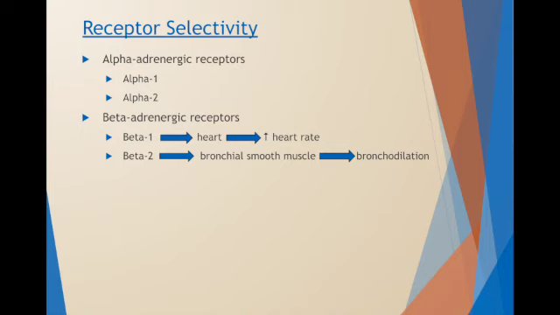And with beta receptors in the sympathetic nervous system, you have, for example, beta 1 receptors on the heart and beta 2 receptors that are predominantly in the smooth muscle and the bronchioles, so at least clinically what we often care about the most here. And so when you activate beta 2 selectively, you'll cause more bronchodilation without as much of a heart rate increase. Or if you try to block beta 1 receptors to lower heart rate, your goal would be to have more selectivity for beta 1 so that you're not also blocking beta 2 and causing more bronchoconstriction.